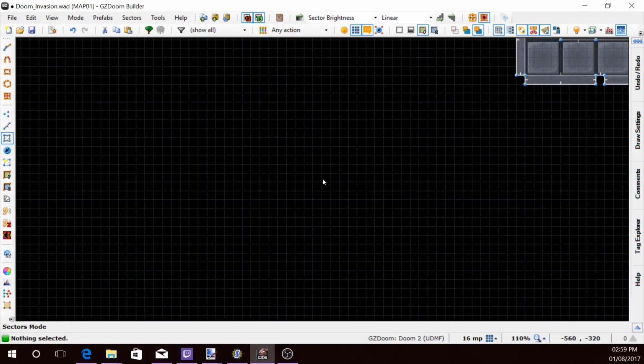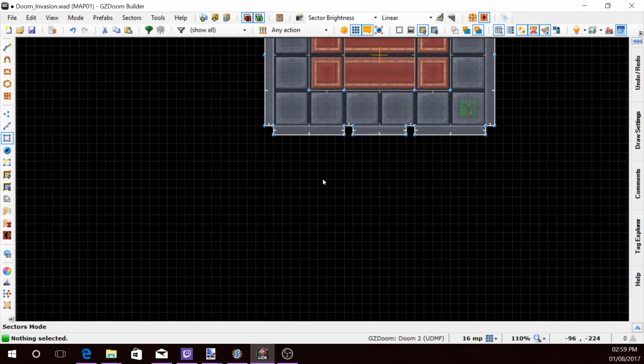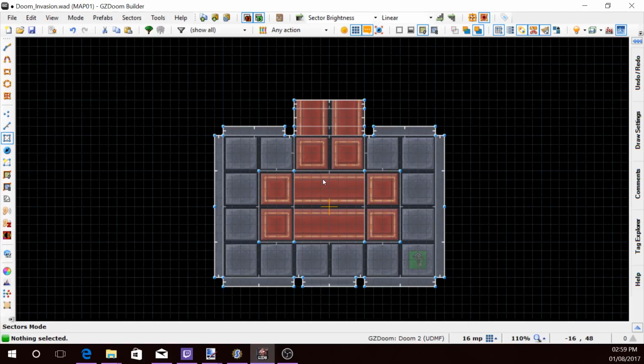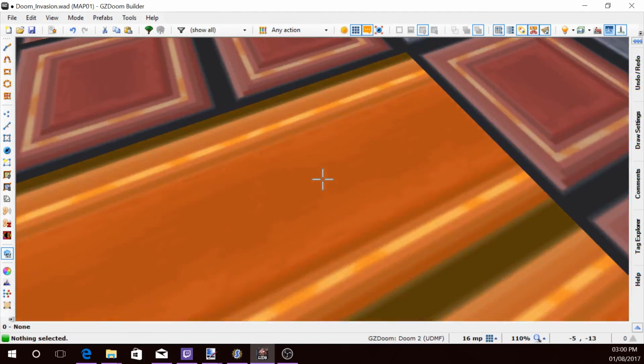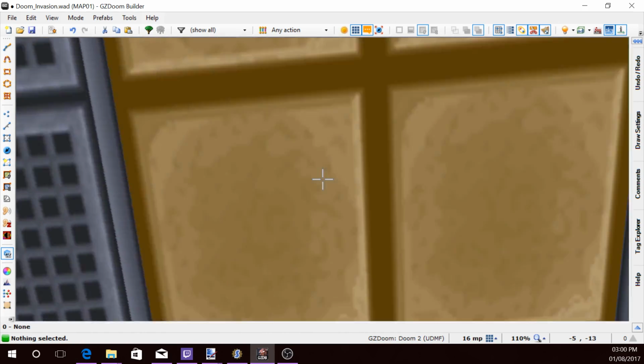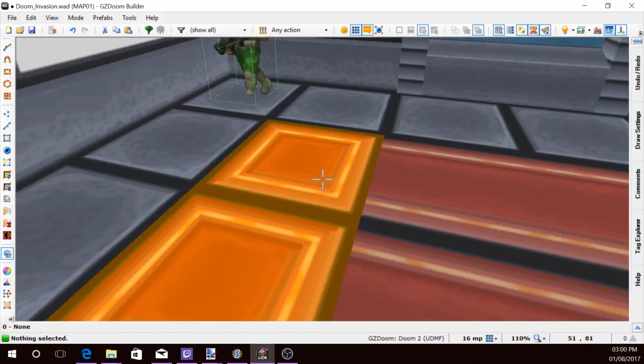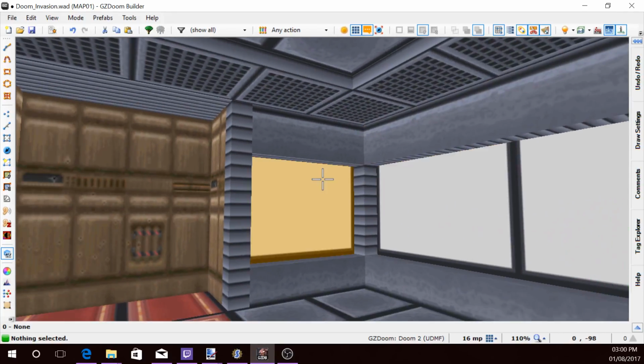So we're into this black screen. There it is. I forgot the hotkey that lets you go back to the center. So, yeah, you can see this is generally the room layout. And then we go in, and it's all of a sudden 3D. We've got vents on the roof, the floor tiles on the roof. Generally, they can be used in a mixture.